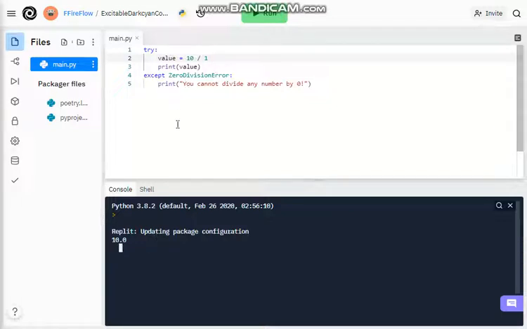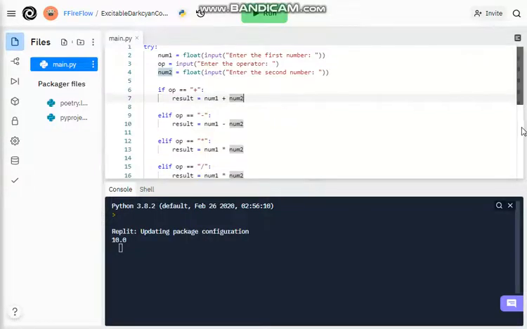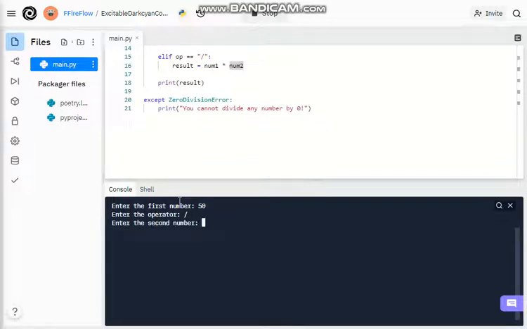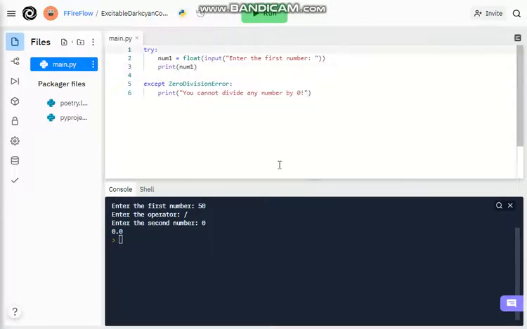So what if I wanted this to happen with some sort of calculator? So let me just make a calculator right now. So I made a whole calculator to just try this, guys. Now I'm going to run it, actually you know what, let's go for 50 divided by 0, and it goes 0. What? Okay, so different concept here.